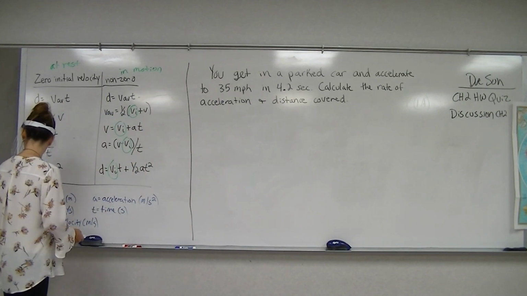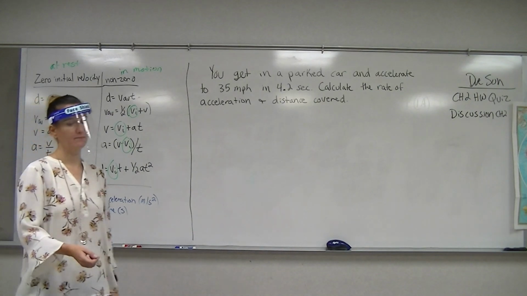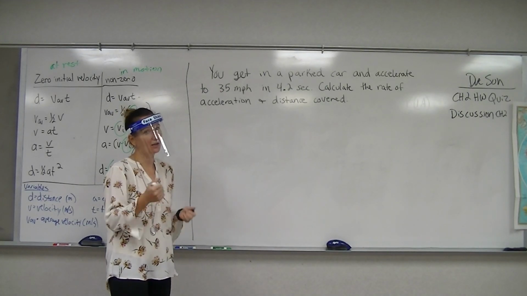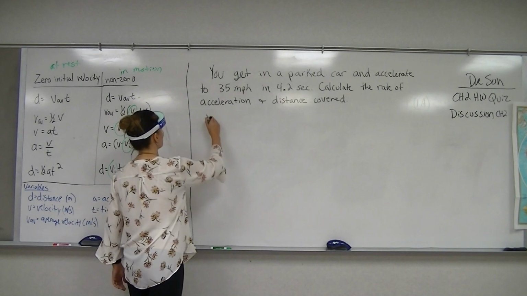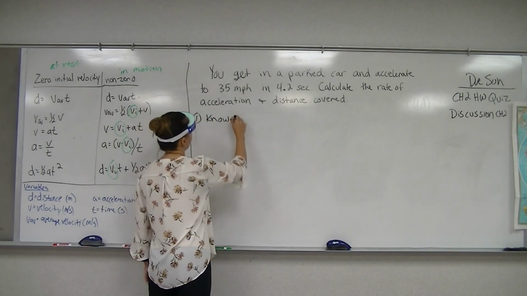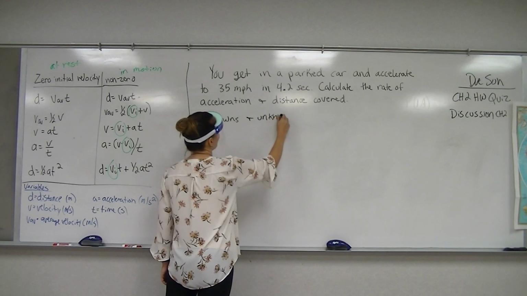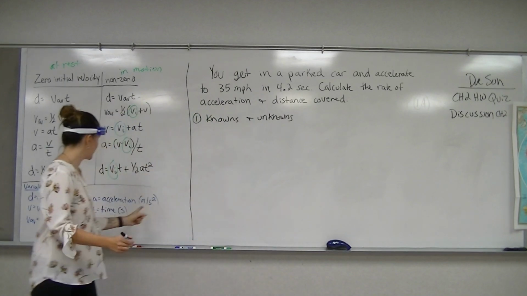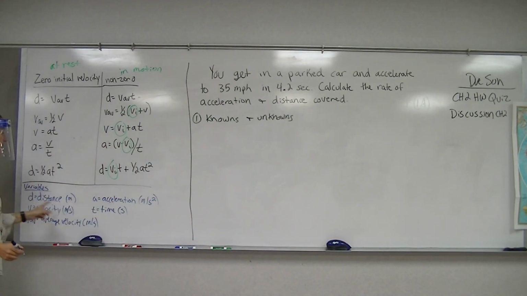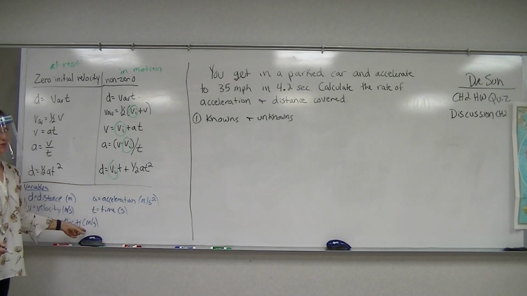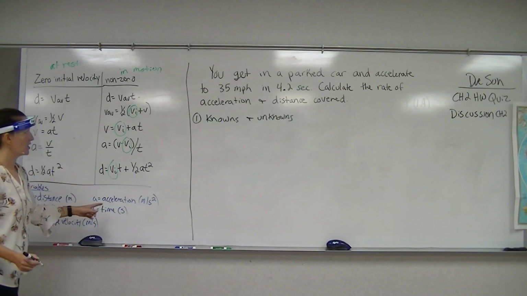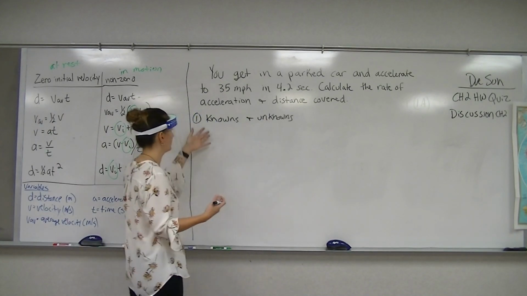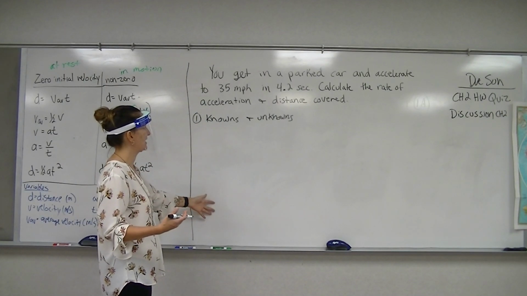So the first step is to label your knowns and unknowns. I'm going to do this before I convert, just because that will help me figure out what I need to convert. So when I say knowns and unknowns, that means I'm going to be taking all the numbers presented to me in this word problem, and I'm going to label them with one of these variables. Once I have them labeled, I'll be able to look at units and see if I need to convert them or not. Okay, so those would be my knowns. The unknowns are going to be, what is the question asking for? What do I need to solve for? So I'm going to write them in a column so I know what I have and what I need to get.